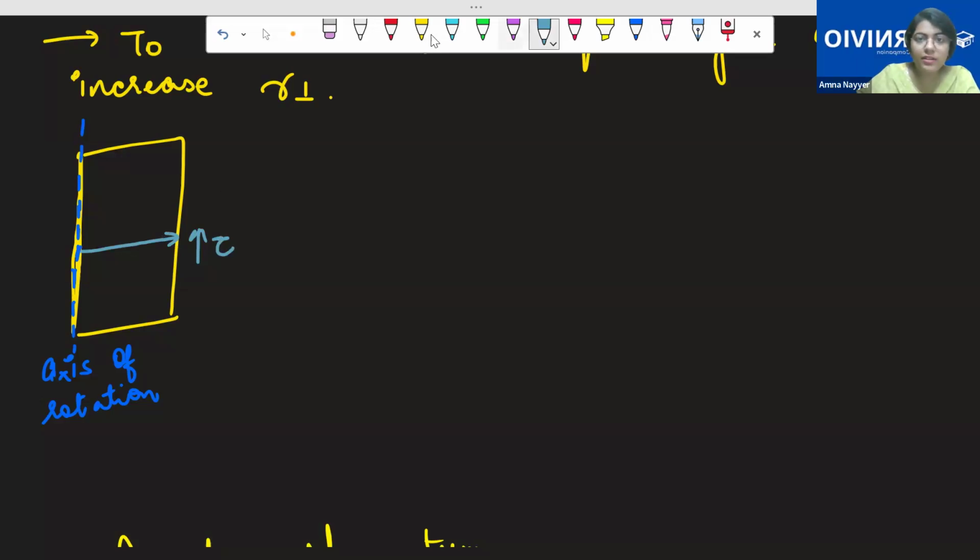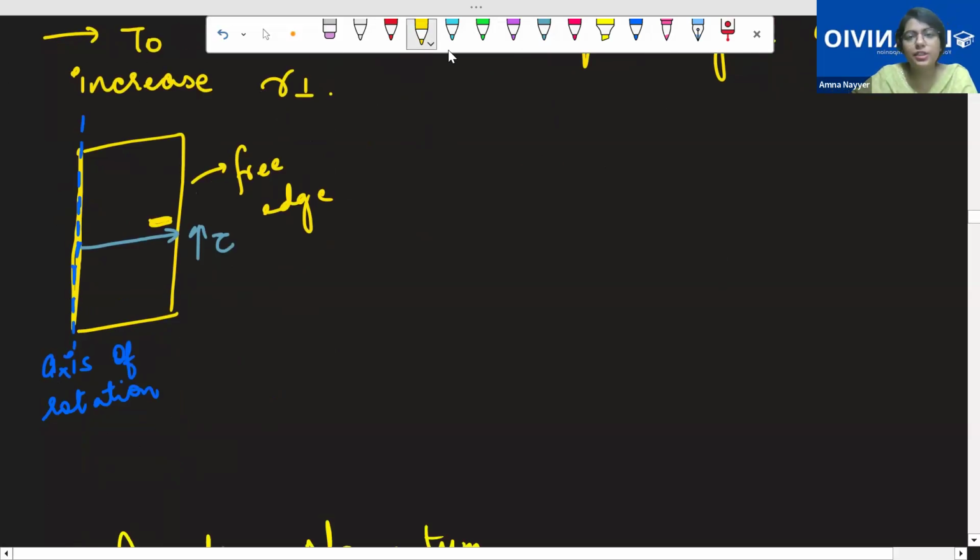So that's why the handles of the doors are always connected across the free edge. This is the free edge. We never have the handles near the fixed edge. Have you ever seen a door where the handle is very close to the wall edge? No, it's always towards the free end, because that increases the radius and it becomes very easy to open the door. Okay, so this is one example.